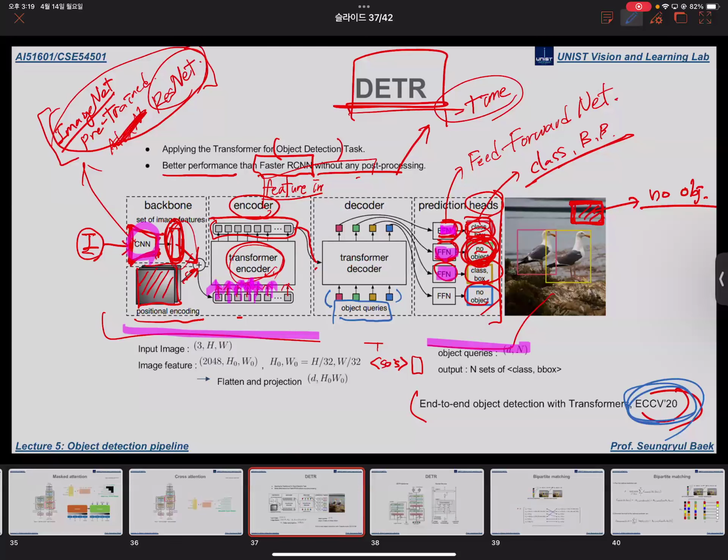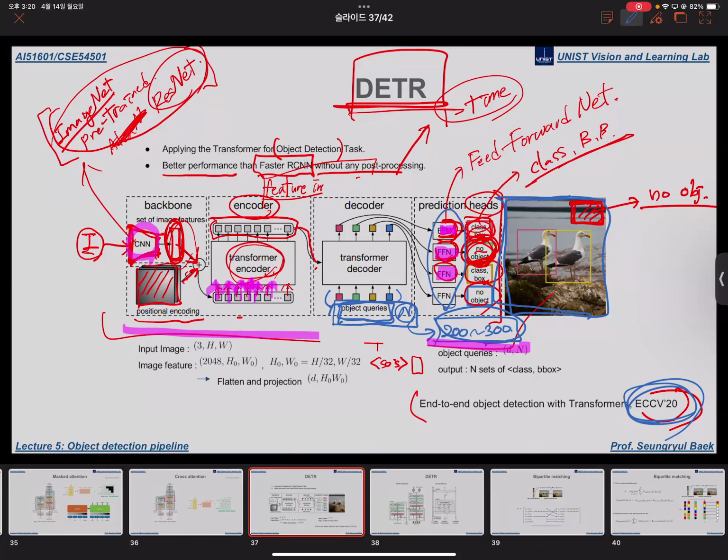We randomly initialize it and update the weights during training. We don't know how many object queries we will have, but we normally set it to 200 to 300, assuming that there would be this number of objects inside an image. So the number of object queries is the same as the number of our predictions.